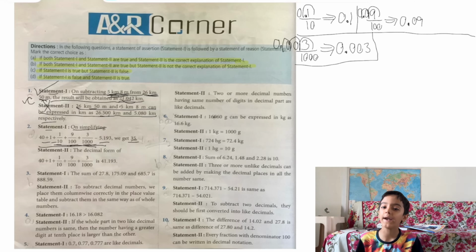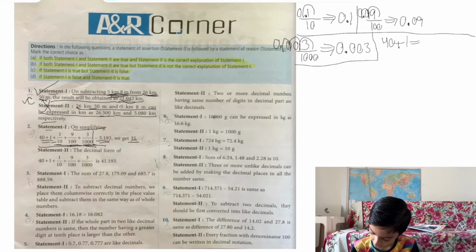So now we'll add the expression. First we'll add the whole number part of the expression. First we'll solve this part of the expression. We will minus this number later. So first 40 plus 1 is equal to 41. I'll write 40 plus 1 is equal to 41. Now in 41 we will add the sum of these three decimals. So first we'll do the sum of these three decimals, then we will add the sum in 41. First we'll do this sum.